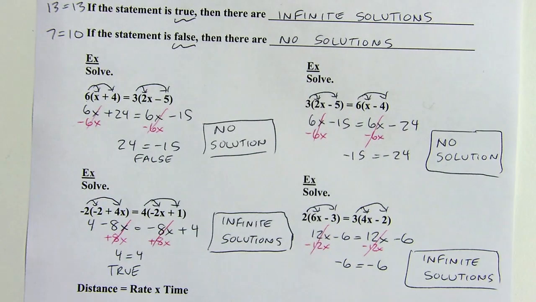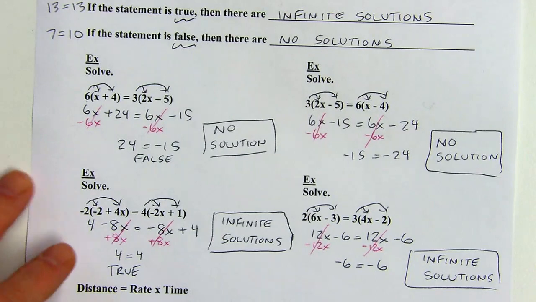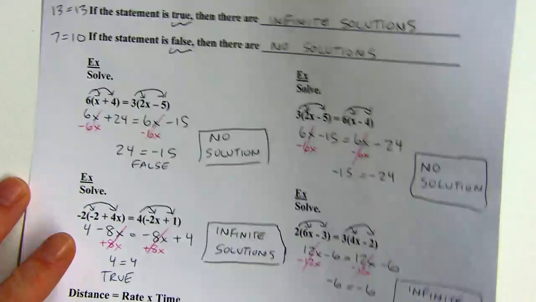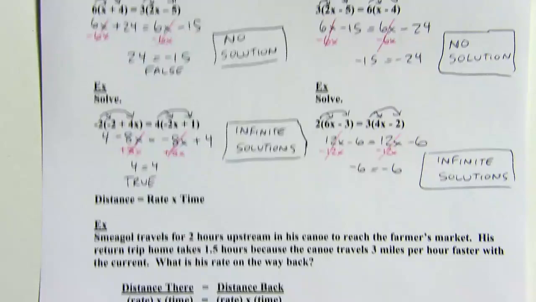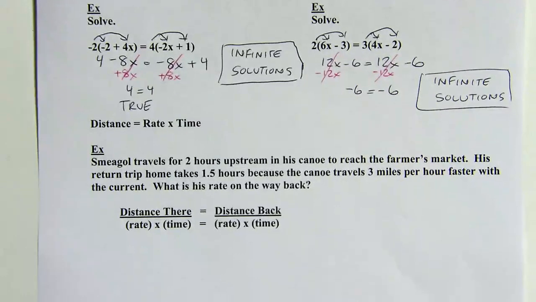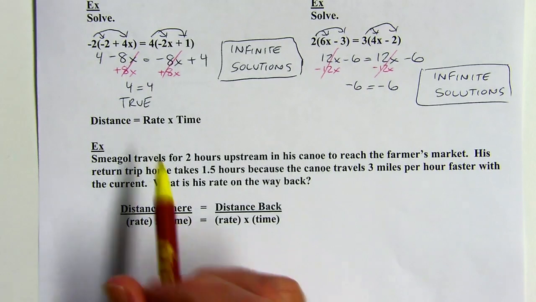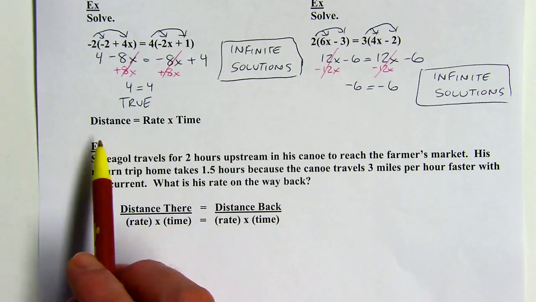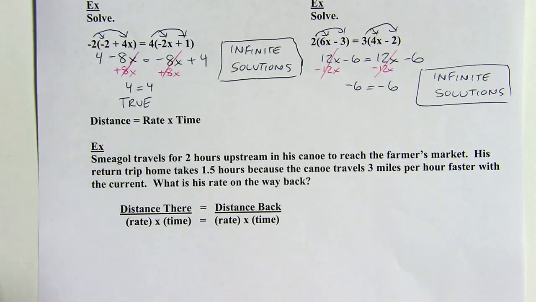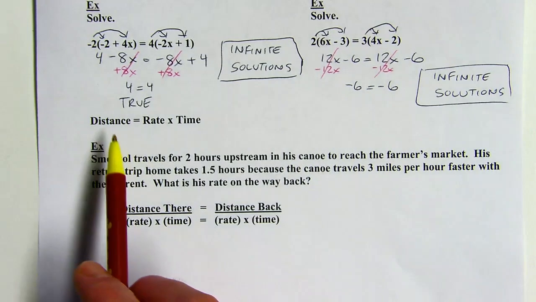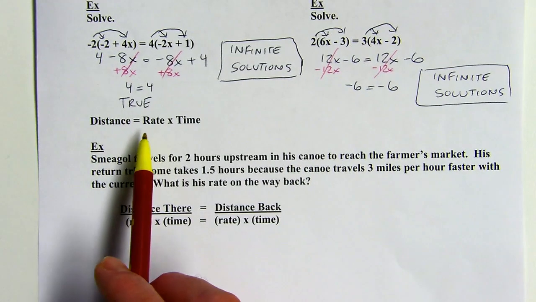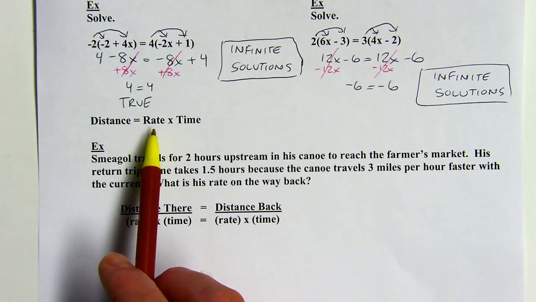Okay, so we're going to get to some word problems next. And these are tough word problems, I think. If I were writing the book, I would not put problems like this right at the beginning of an Algebra 1 course. But that's where they are, and so that's what we're dealing with, okay? So you have to know this little formula, distance equals rate times time, to do these next couple of word problems. So if you think about driving, let's say you're driving at 50 miles per hour.